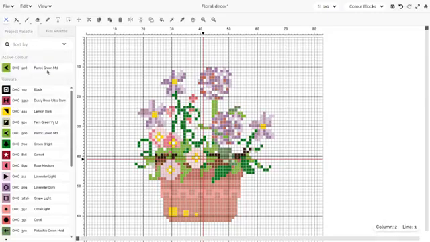So we've got our parrot green selected, and I'm going to make sure I'm on single stitches, and we can just build up a bit more of a leaf here. We actually want it to come out a little bit further. If you're holding that button down on the mouse, that is just drawing. You're not having to click each square. You can either do single taps, which I'm doing now, or you can hold the left mouse button and give it a drag, and that's how it would appear. Fantastic.